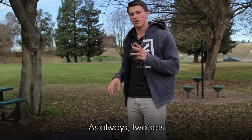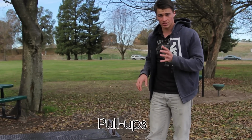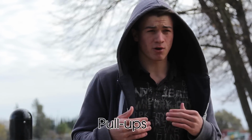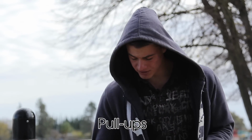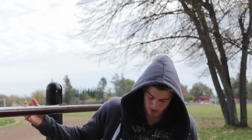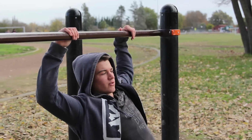That's exercise 3. Exercise 4 is the pull-ups. A lot of people lack strength for this exercise, so I don't know what point you're at. So make sure you lay something soft down there, maybe a pillow or a blanket, so that in case you do fall or slip up, you're not falling to the ground.